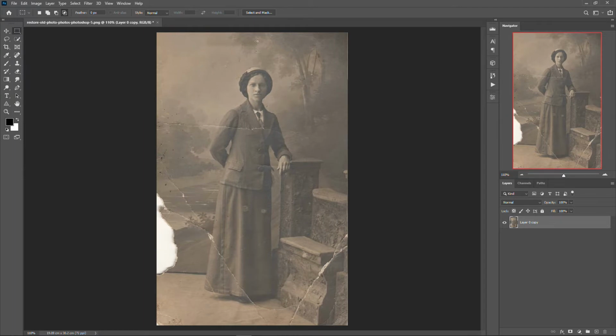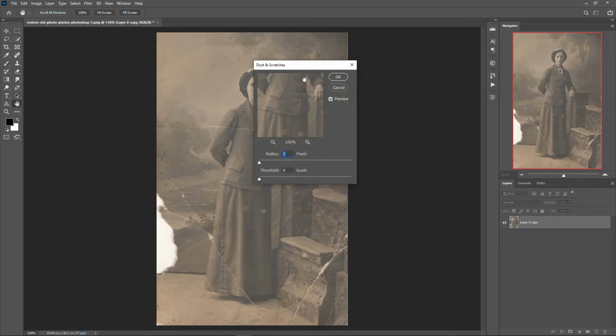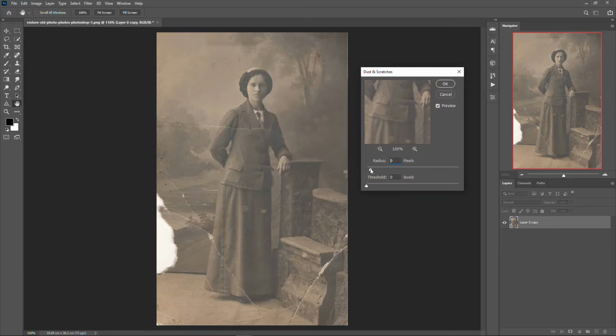Also, before you start going on with the noise reduction tools, you might want to delete some noise. So you might want to go here to Filter, go to Noise, and go to Dust and Scratches. You might want to smoothen the areas here. I'm going to increase the radius a bit, and the threshold like that. The more you increase this threshold, the more sharp your photo will be. So you want to keep reducing the threshold until you come up with something that is looking good.